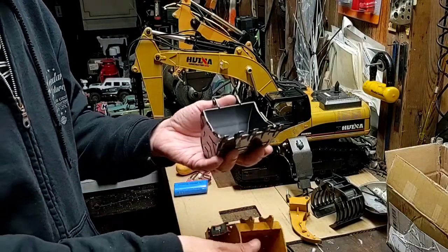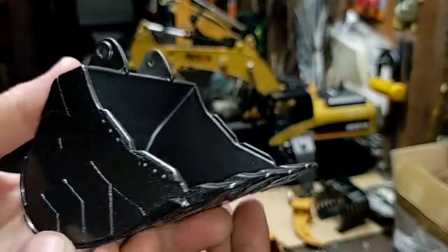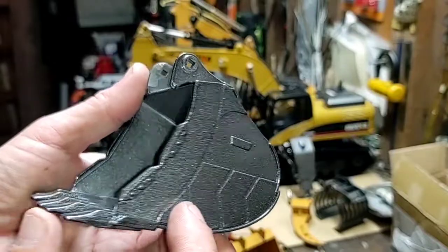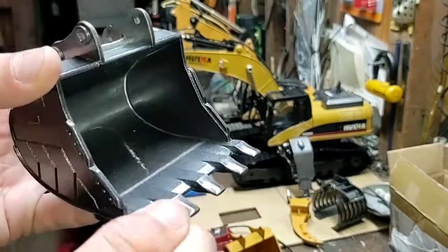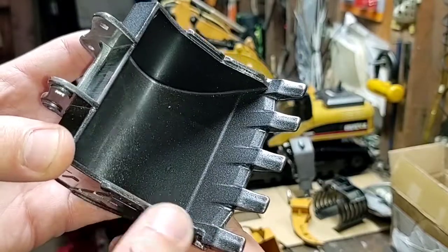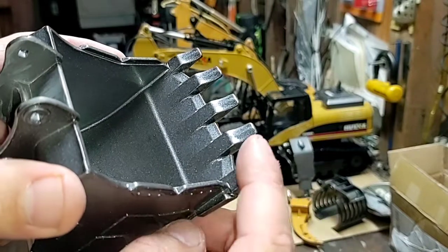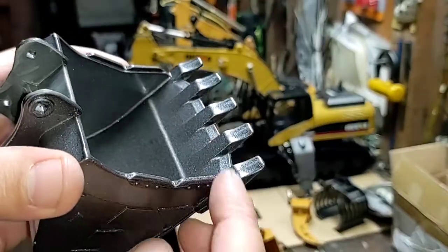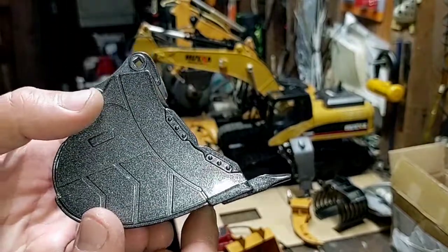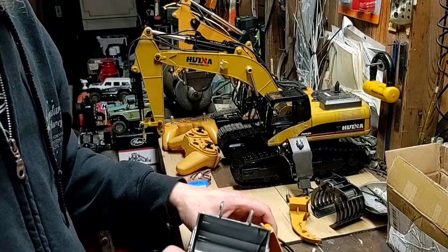Taking a look at our stock 580 bucket right off the bat. No complaints about this bucket whatsoever. Decent size, all one piece cast. Teeth not quite as sharp as the yellow bucket. Cutting edges pretty much non-existent on this bucket. But you could come through here with a grinder or a file and file these teeth down and make them a little bit sharper. Same with the cutting edges. You could put a little bit of an edge on there very carefully. Once again, it's cast, so you'd have to be real careful about that.